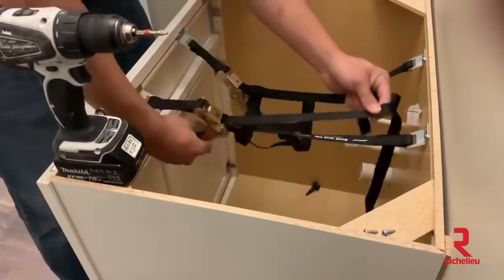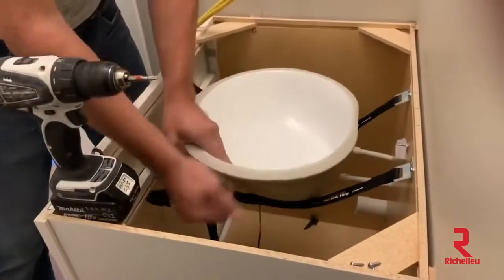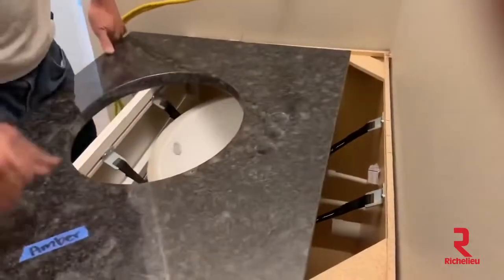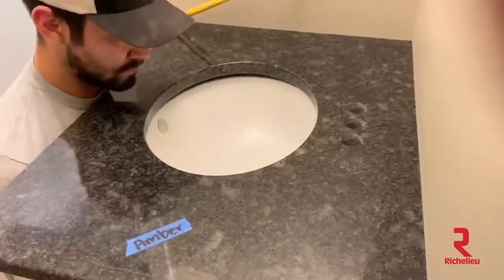put it together just like we did on the other ones, put the cradle in, ratchet it up, drop the sink into place, get it fit pretty close, and then we're going to put the granite countertop on top, and then we're going to ratchet it up into place even closer, get it nicely fit and positioned.